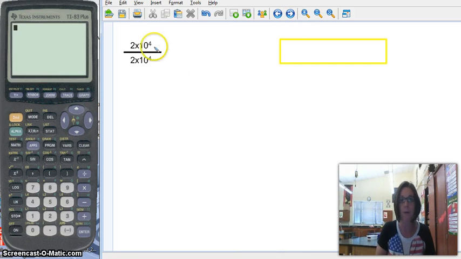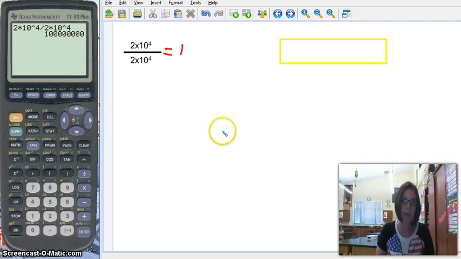So if we do like we've done before, we take a look at an expression and we don't even put it into a calculator. We just see that it's 2 times 10 to the 4th over 2 times 10 to the 4th. And so in your head, you know that anything over itself is 1. So we know that the value of this expression is supposed to be 1. So if we put this into the calculator, we say 2 times 10, and the way we would raise the 10 would be using the caret, 4. That was on top, so then divided by 2 times 10, caret again, 4, we hit enter. That's not 1, that's way different than 1.